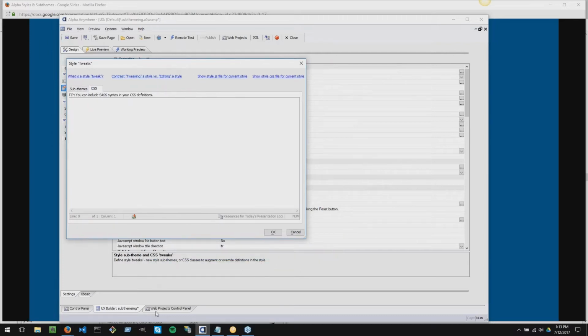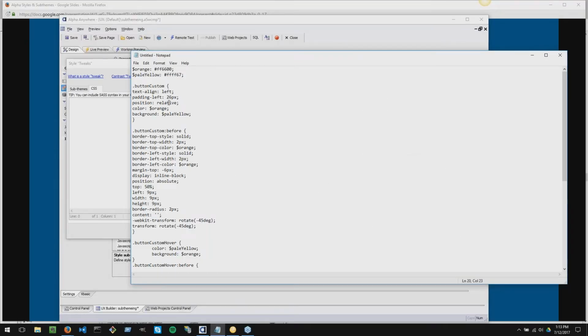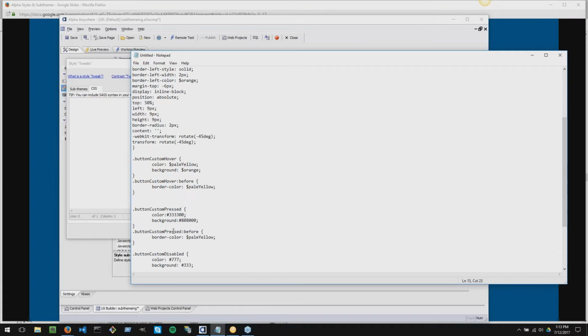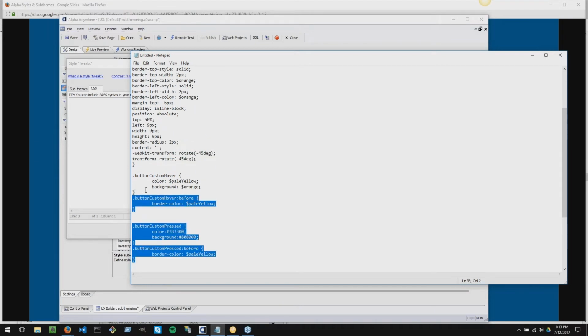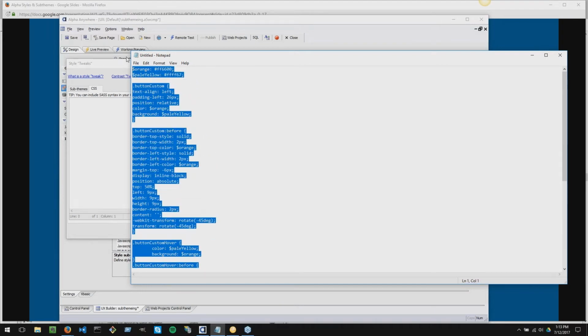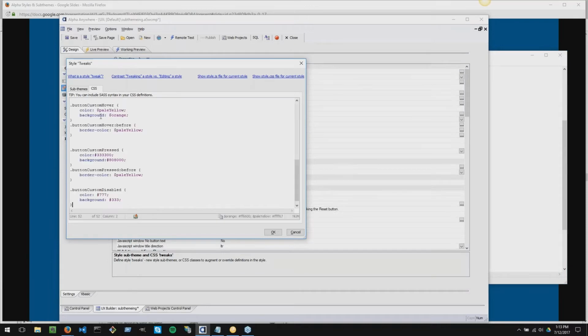So before the presentation today, I came up with some CSS that I copied from that button left because I really liked the little angle indicator that was defined in the before property, and then made sure to style everything real nicely. So I'm going to copy this out of Notepad and paste it in here and make sure that I have custom pressed, custom disabled, button custom, button custom. Okay.